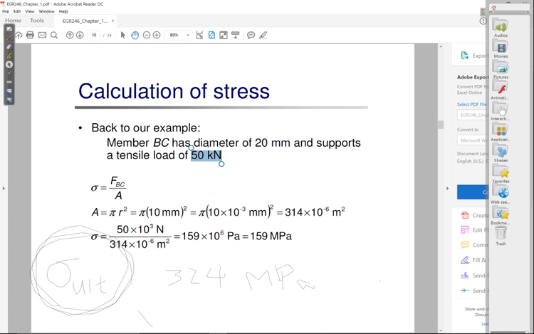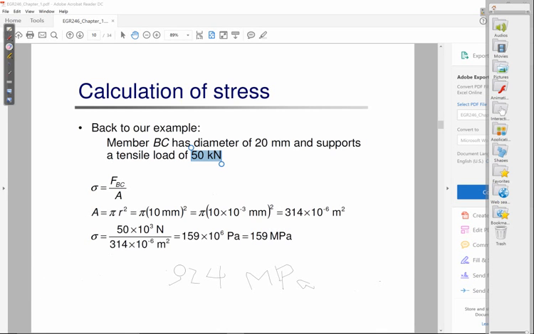Maybe your customer already comes to you with a bunch of requirements, and one of the requirements is BC has to have a diameter of 20 millimeters, okay? So these are all different design issues that really come into the picture, right? And we'll start to get into more and more of this as the course goes on, okay? All right, so hopefully that illustrated for you why the use of stress is now very important, especially when you start considering the materials that you're going to make your structures out of.